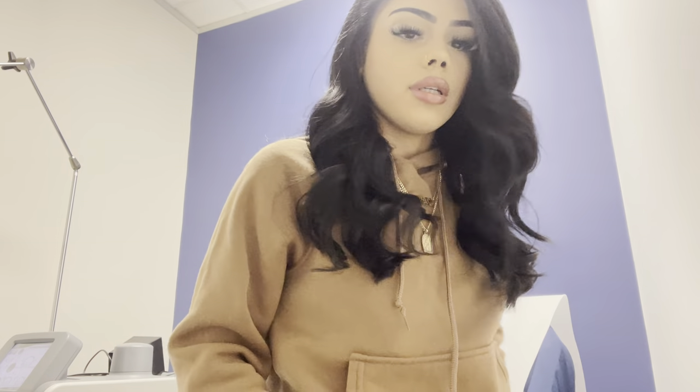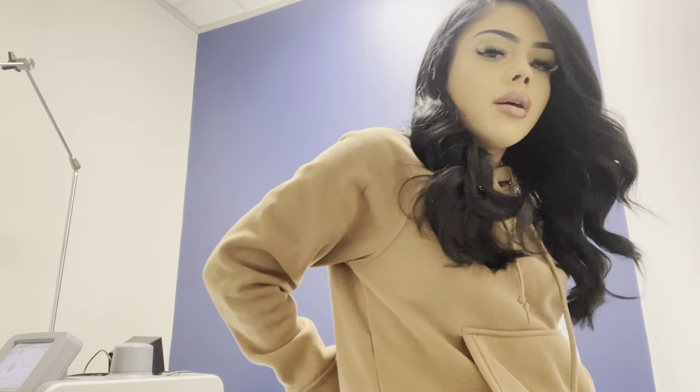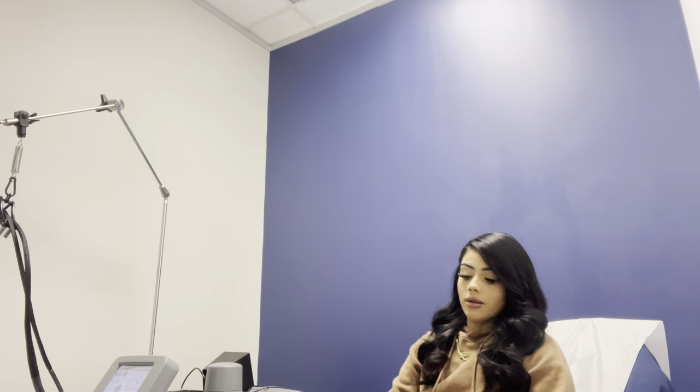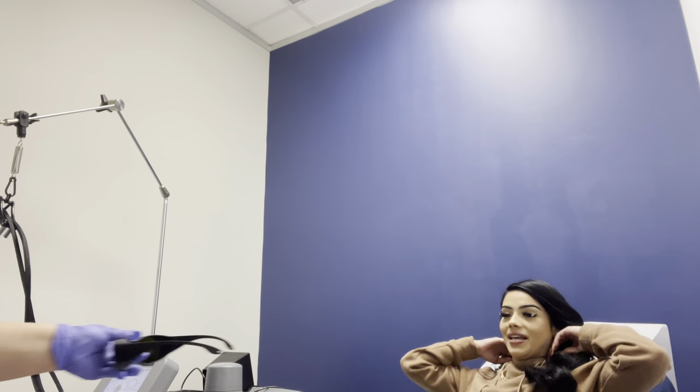I'm gonna take my pants off and lay on this bed. I actually didn't put any numbing cream this time, which was dumb. From my first session, I was really surprised by how little my hair grew back — I barely had any hair. I also think laser kind of lightened the area a bit, because you know how shaving can darken things. And for ingrown hairs — I'm very prone to ingrown hairs when waxing and shaving — I got zero ingrown hairs after session one. So yes, laser is definitely for me.